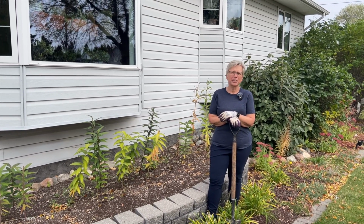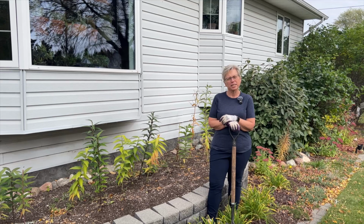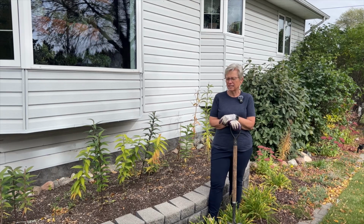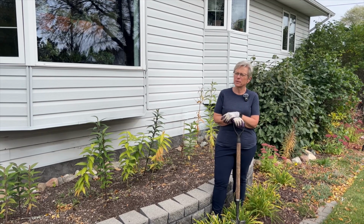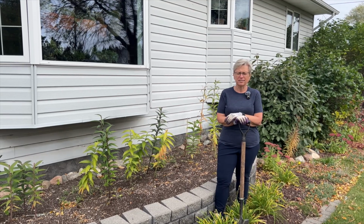I'm going to dig up, divide, and replant some tulip bulbs. I'm going to plant some daffodils in this bed, and also some Fritillaria. And finally, I'm going to dig up some Oriental Lilies in another flower bed, and I'm going to bring them over here to join with their friends.